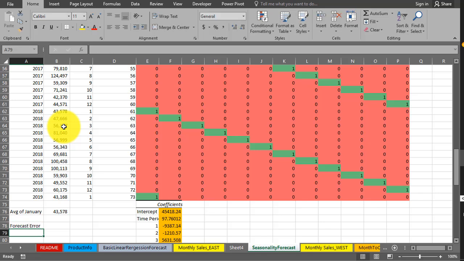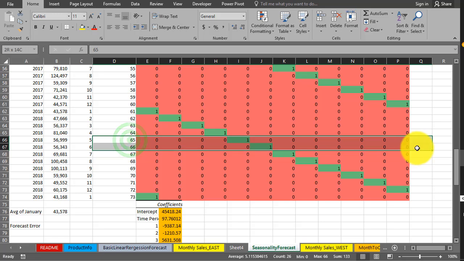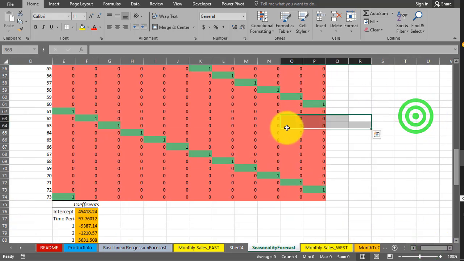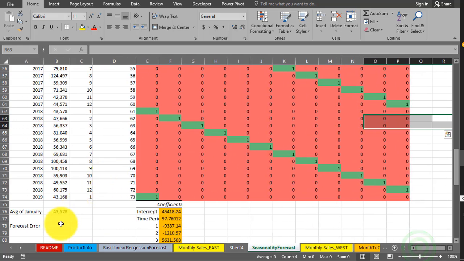forecast error. Again, I'm not making my chart all the way across. This is what I'm trying to get across to everybody in class. You don't have to do it the exact same way I did unless I require it that way. So what I mean by that is you're not going to see me do my forecast error over here and all that jazz and go scroll all the way over and keep going, right? I just want to check.